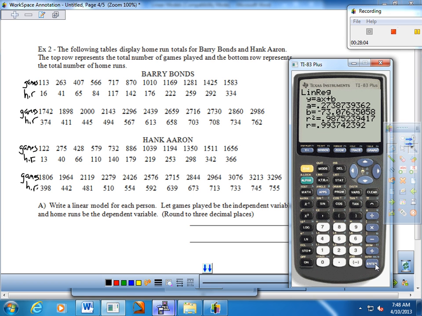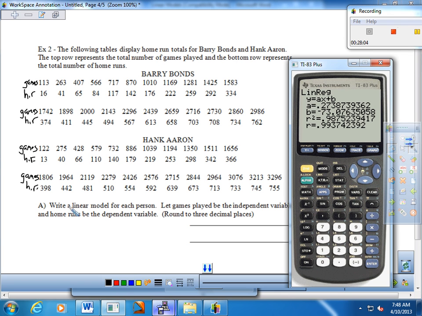All right, so we have a model in place. I think we're ready. And we also have an R value, and again, that would be how linear the data is. And that's looking pretty good. So let's go ahead and get this in place. I have both on my paper. The hope is that you did Hank and you've got that one taken care of.